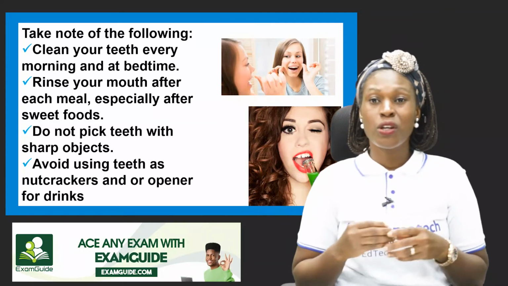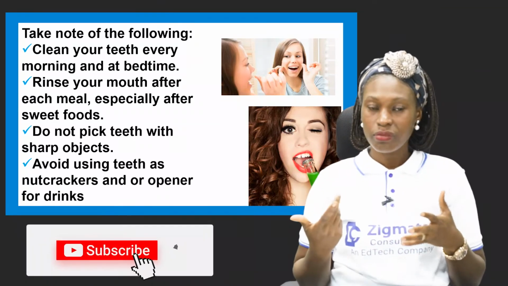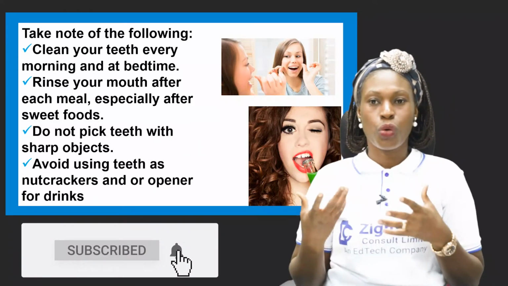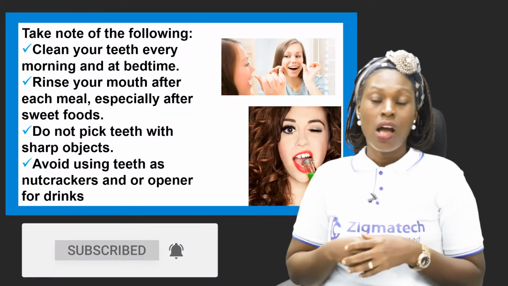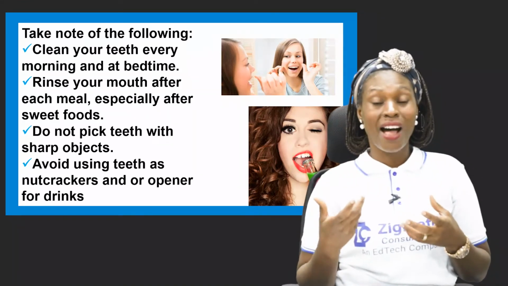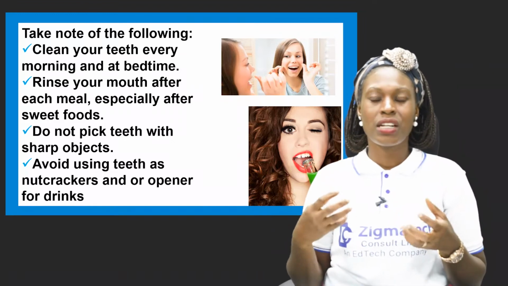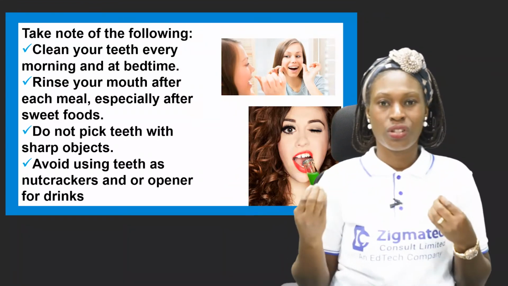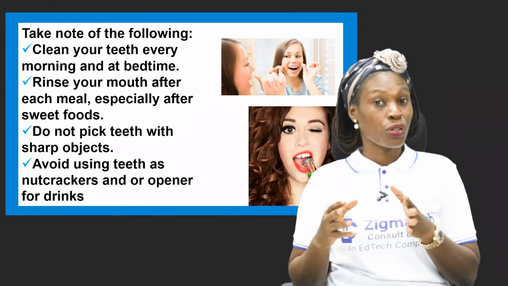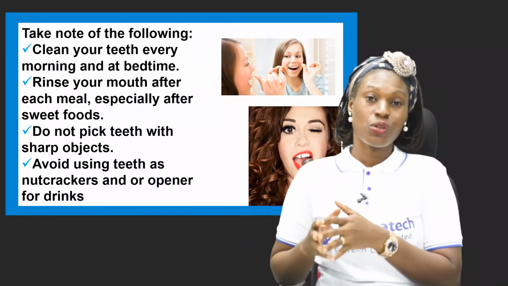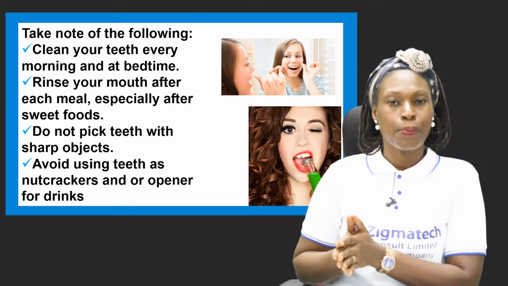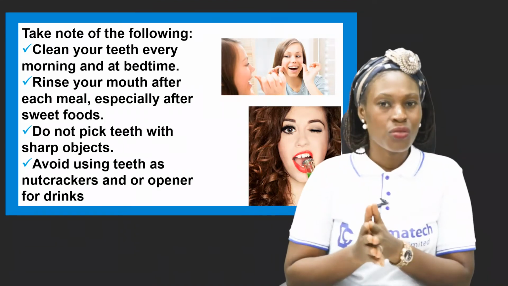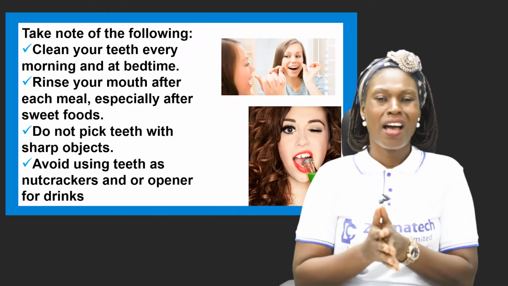And also, it's very important that after you take sweet foods, you should gargle. You can also gargle with mouthwash. We have mouthwash, so after brushing in the morning, the rest of the day you can use your mouthwash to gargle. Now, mouthwash does not replace brushing your teeth with brush and toothpaste. It doesn't replace it. A lot of people say, I have mouthwash.